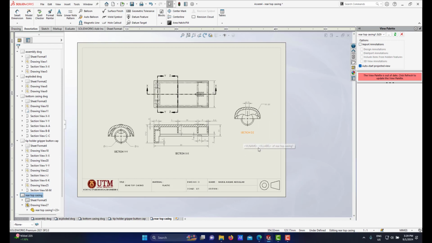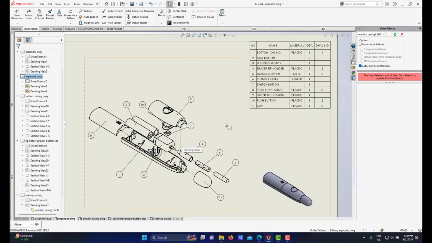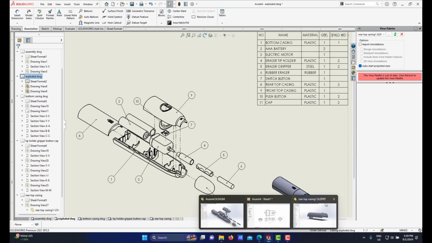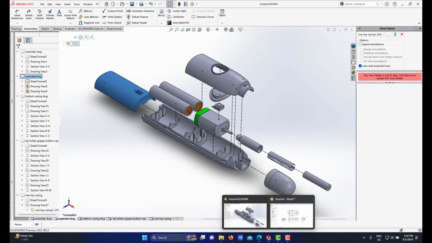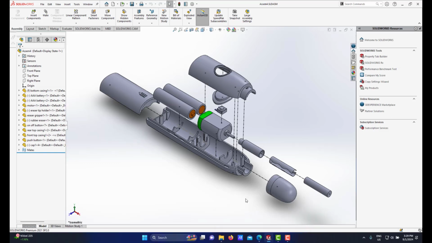Okay. For the next part, I think the last drawing of our SolidWorks electric eraser that we need to show is the front top casing here. Okay, before I go for front top casing, let me close my rear top casing to save memory. Okay, so for the assembly file, I will go for front top casing. I will open it.